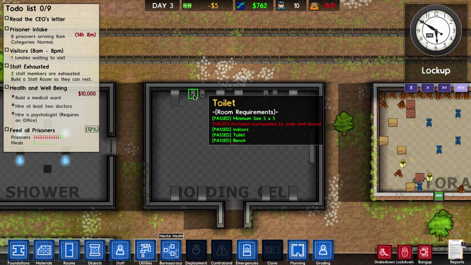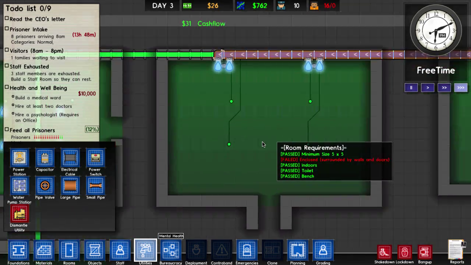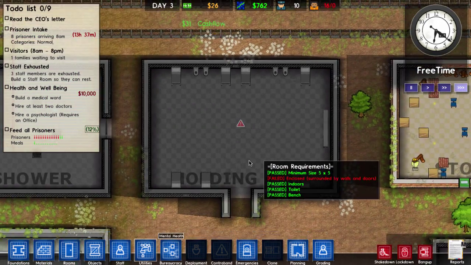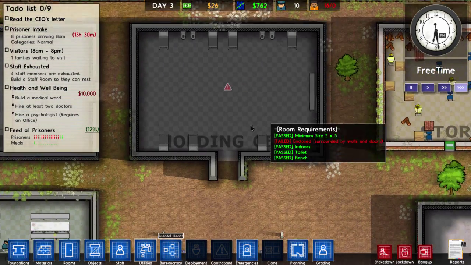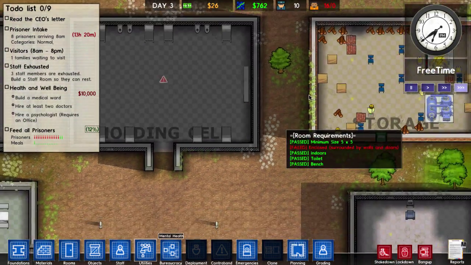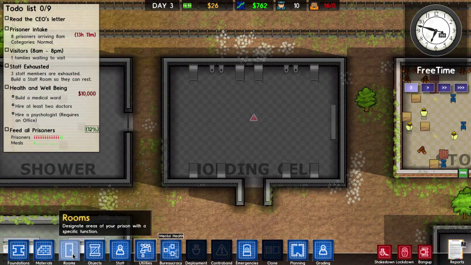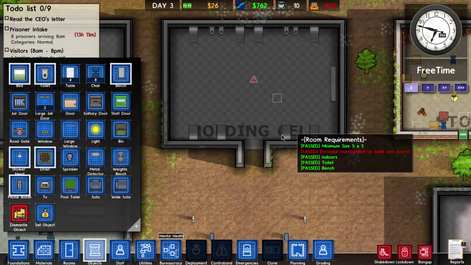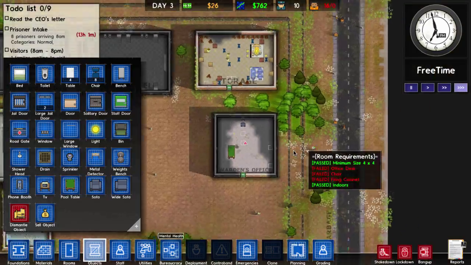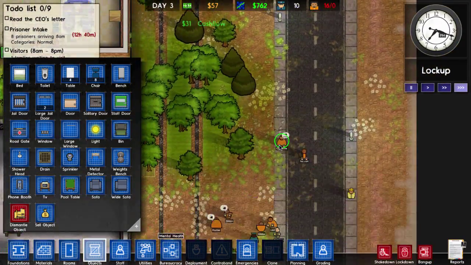As you can see, these toilets are actually functional now because we have a water current going towards them. So that's pretty nice for us. Okay, so we're at 26. The door costs 200, and we do have 16 prisoners now. Can't really afford additional beds, though. They're 200 apiece for beds as well. Okay, so we're going to be way, way behind on schedule. Some of our people are even chilling way up there.